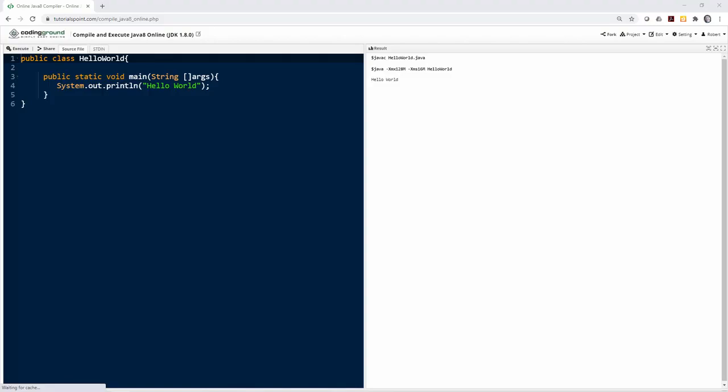So let me just stop yapping about that and show you what that means. I'm going to start with two examples. The first example is going to be a really simple while loop, and then we're going to get more complex from there. So I have my ubiquitous Hello World Java program here.